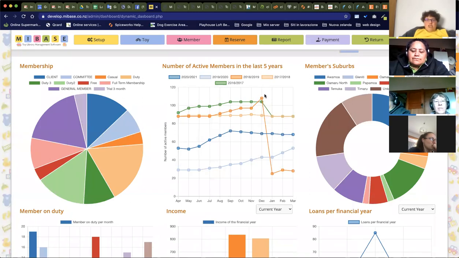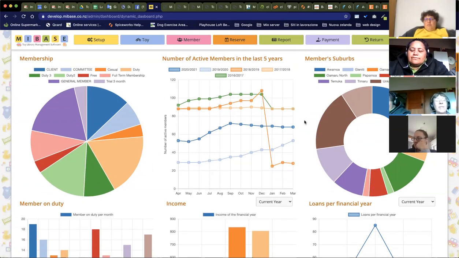For example, this chart that has just dropped the line can show you, oh, we lost a lot of members. Why did we lose them? This one is just my example, and it's not real. But in some cases, I found toy libraries in the same situation.